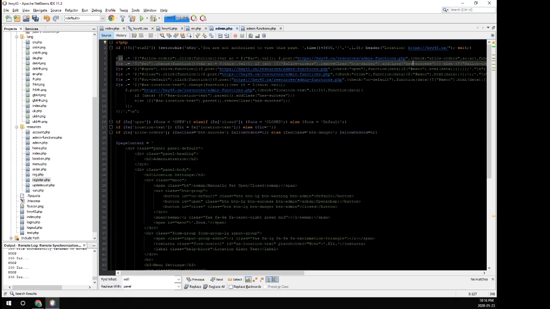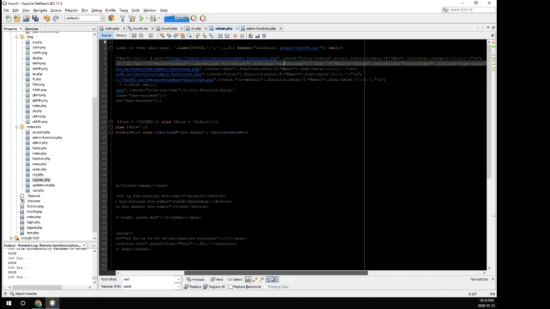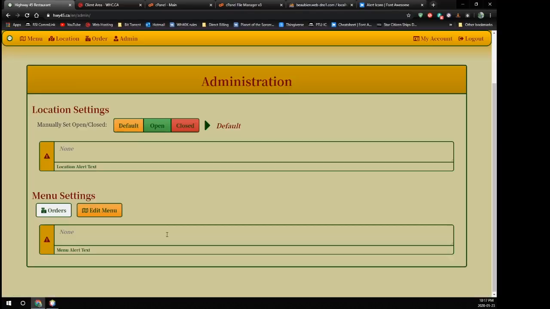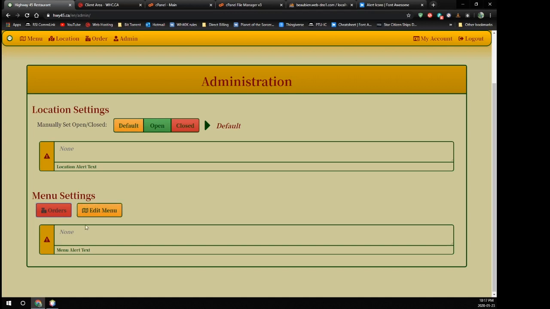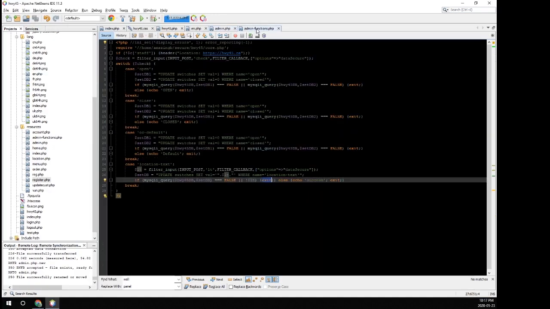BTN danger, BTN success. BTN success, BTN danger. That was my fault. Okay. Refresh that now. There we go. So now that is red. If we click on it, it will do nothing because we don't have the associated PHP set up for it in our admin functions. But it is showing up red, which is good because that's what it should be doing.